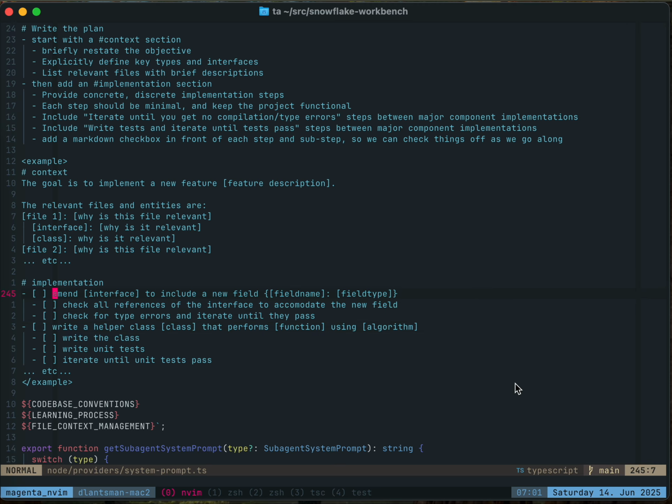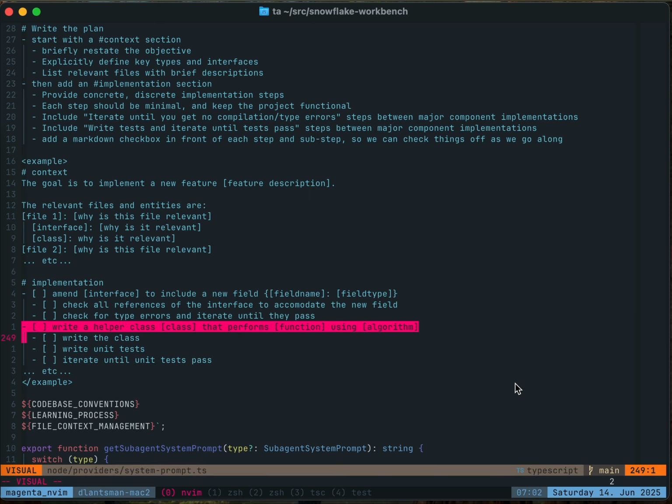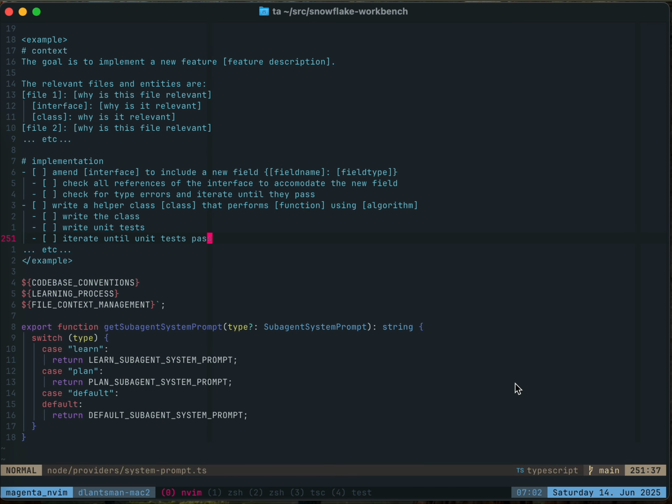And the goal here is that I think ultimately we want these to be completable by subagents. And I think that would be a pretty cool way to extend this in the future, is to split things up into tasks like this and then have a subagent iterate on each one of these top level items and implement them one at a time.